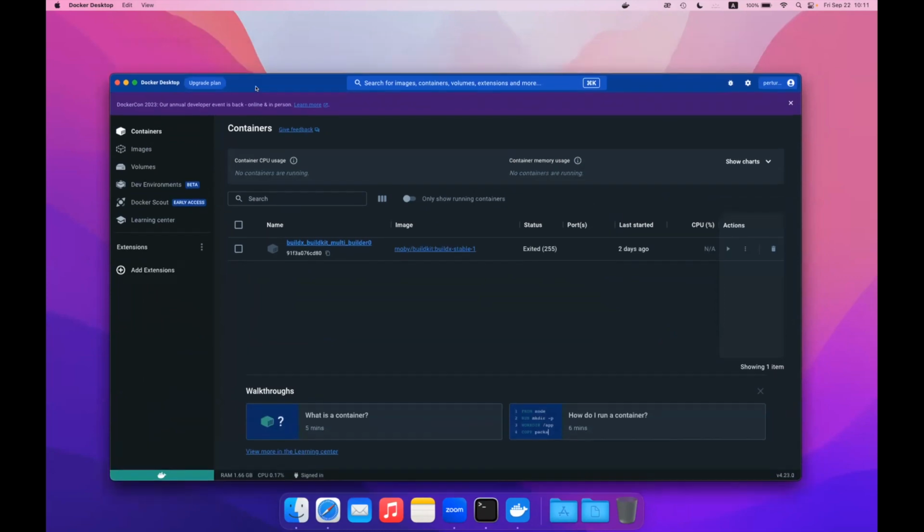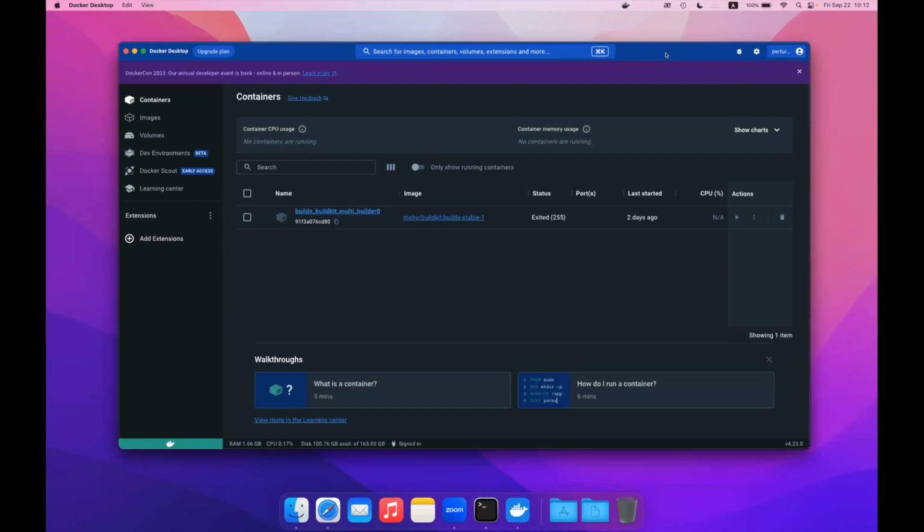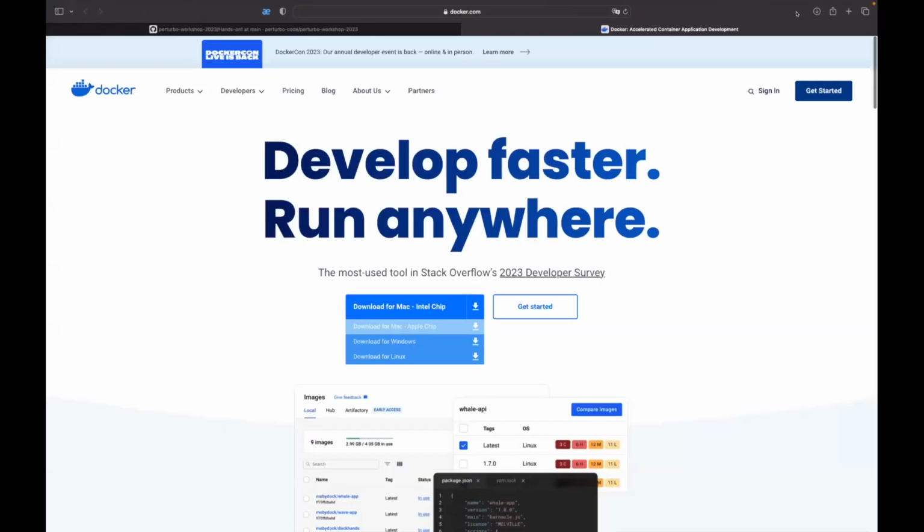From this Docker Desktop panel, it's also possible to interact with the containers and images. But it's not the most convenient way to interact, because it's more useful and easier to do it from the terminal panel. There are lots of commands, and the general Docker interaction with the terminal is pretty easy. So yeah, it's downloaded, I think.